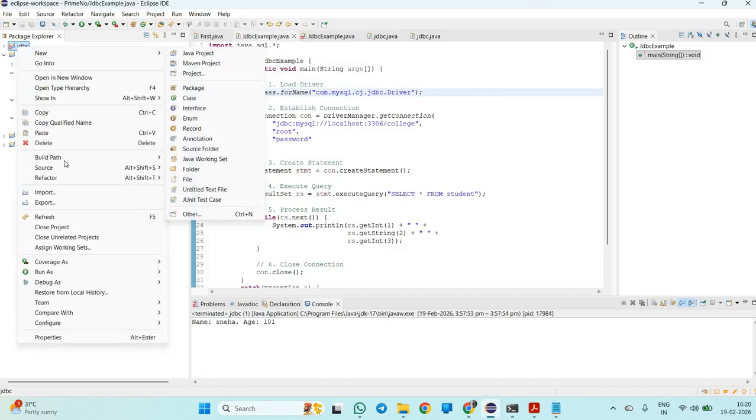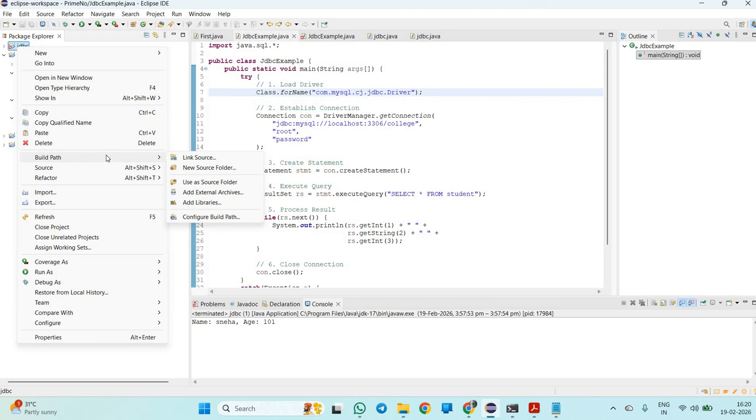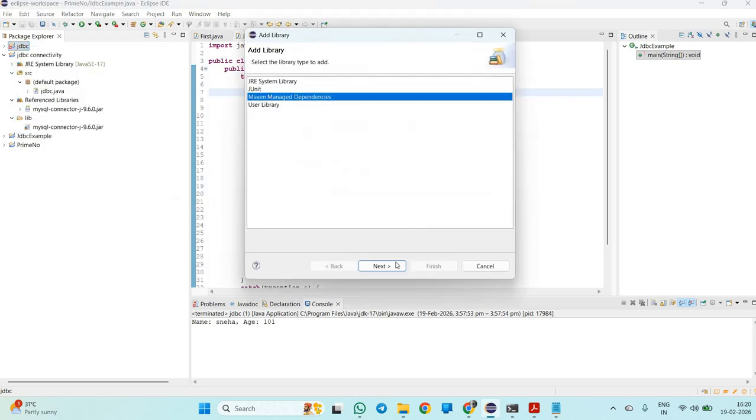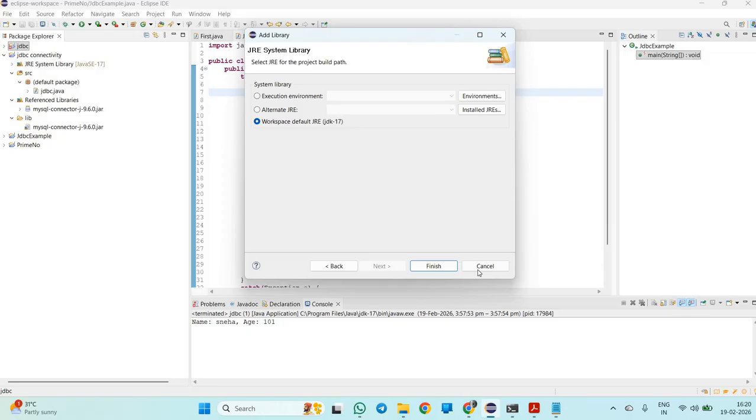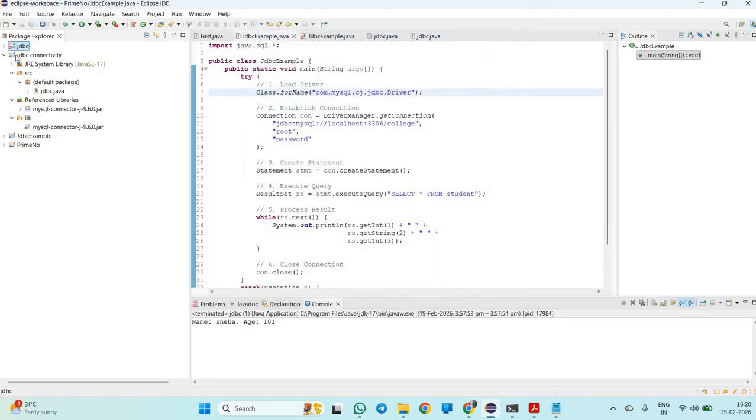You can apply the build path, then go to add libraries and click on JRE system library, next. You can also do it manually, as I did here itself: I created a folder lib and pasted the jar file directly.